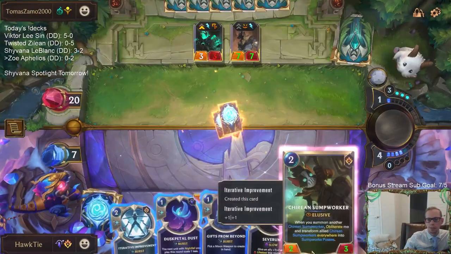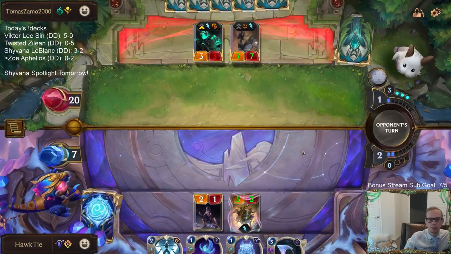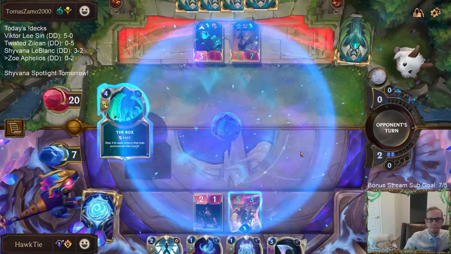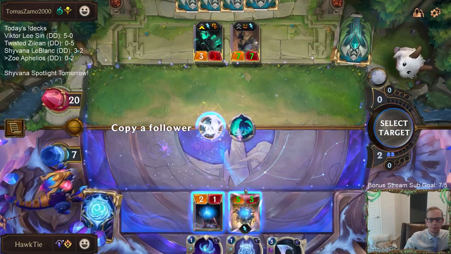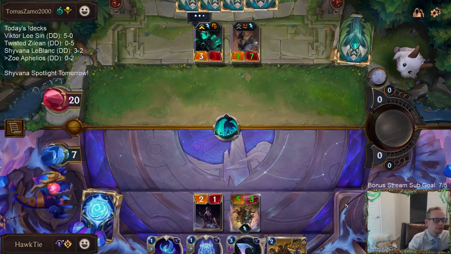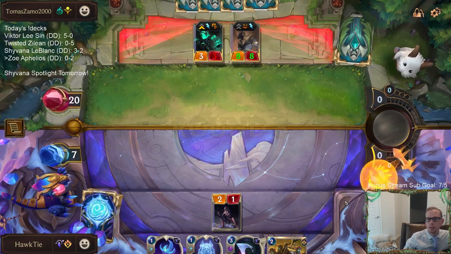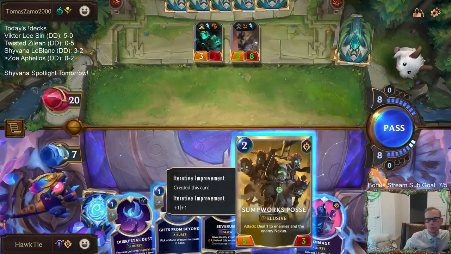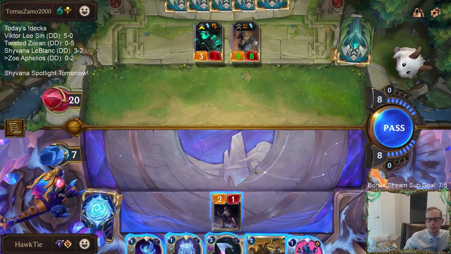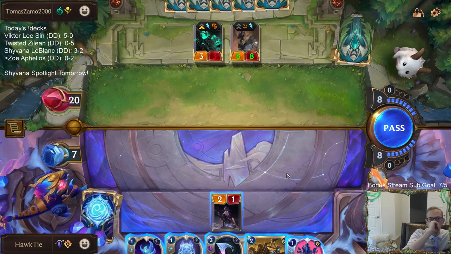So we'll make exact copies of this Chirean Sumpworker, so we'll put 2-3 Sumpworkers into our deck. That's unfortunate. Alright, how much mana we got? 8. 9 mana to get 2 Sumpworker posses and Severum. And we have 8 mana. So that makes sense. So I didn't play this Lunari Duskbringer before.